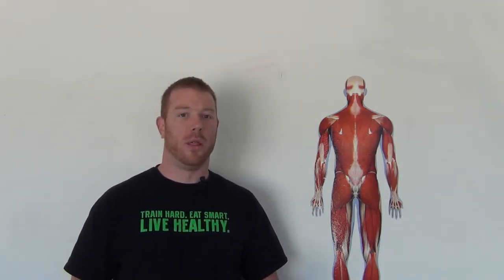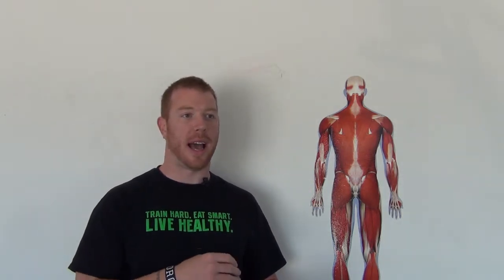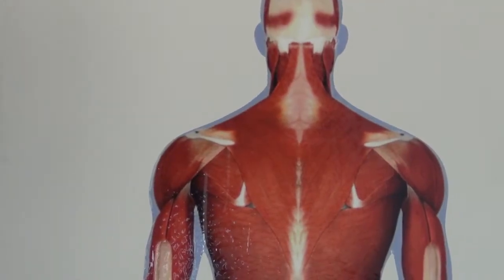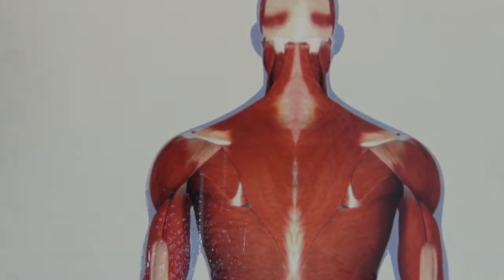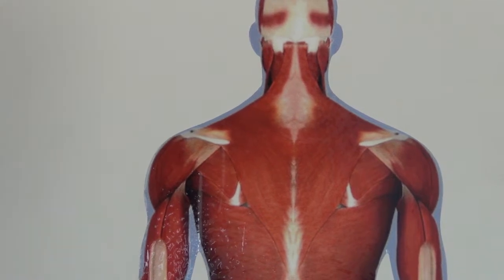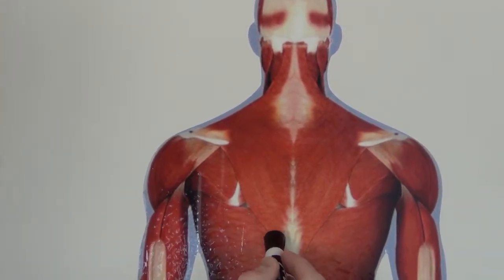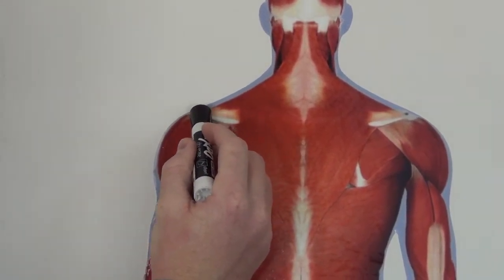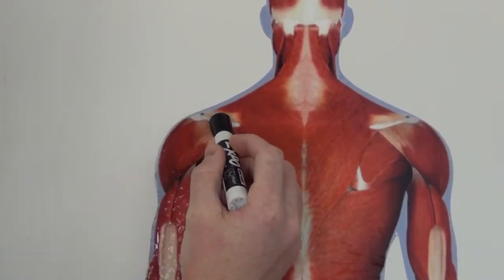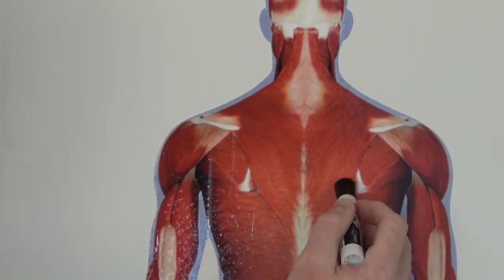What I wanted to show you is how the muscles in the upper back and the back of the neck connect to the head, and how they can all work together to stabilize that head in one place and keep it safe. The main thing we're going to talk about is the traps, the trapezius muscle. It's actually a really big muscle group, coming from the top of the shoulder, the back of the shoulder blade, and all the way down. It's this big guy right here.